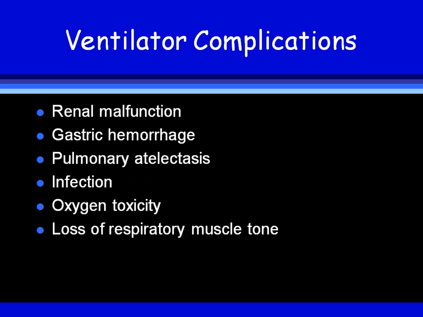Other things you run into long-term are renal malfunction, pulmonary atelectasis, infection, oxygen toxicity, respiratory muscle tone, and so forth. But the only time we're going to see some of this is when they've already been on a vent for a while and we're transporting them. Chances are they probably already know, or maybe it's not even happening. Otherwise, you just have to look for the big stuff.